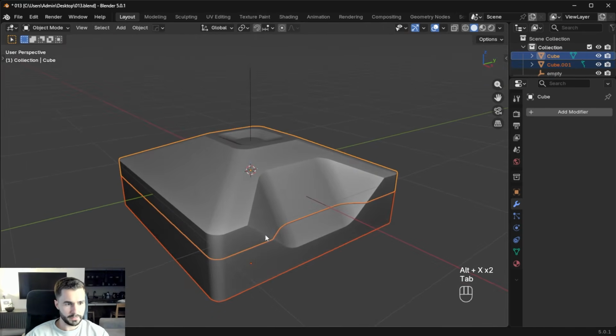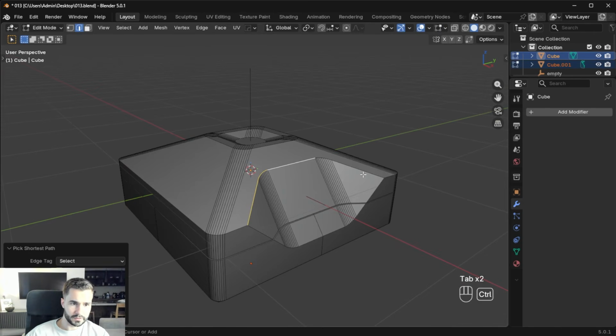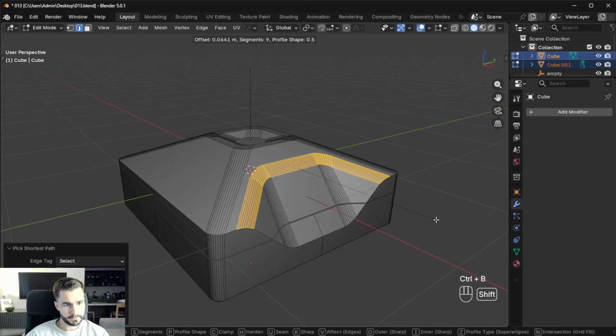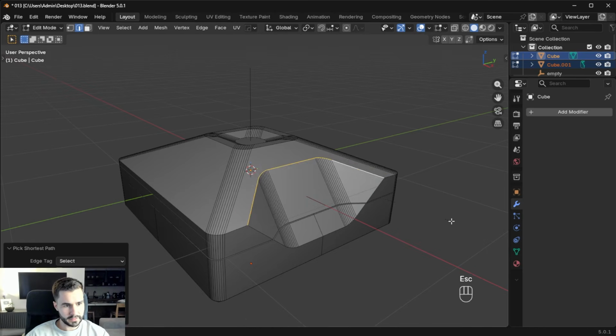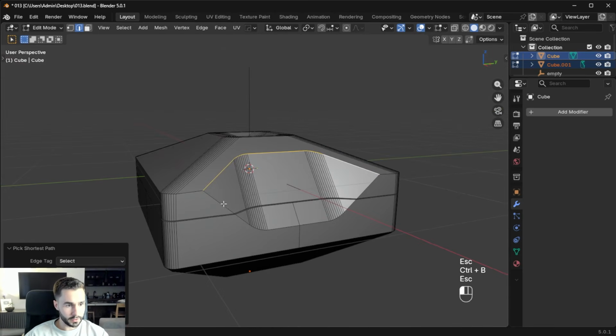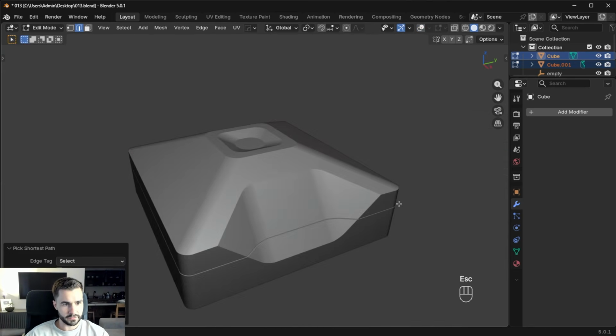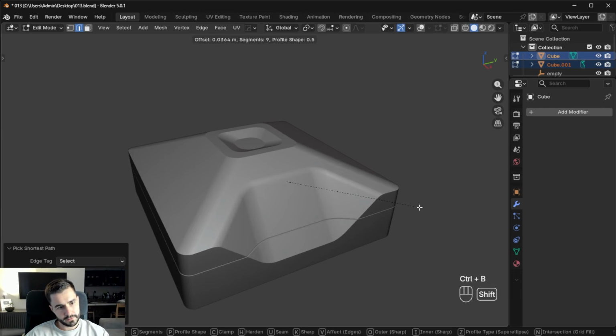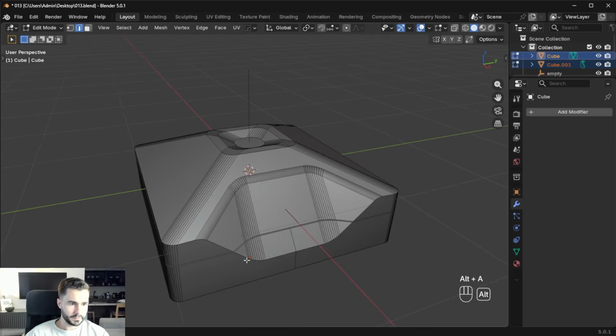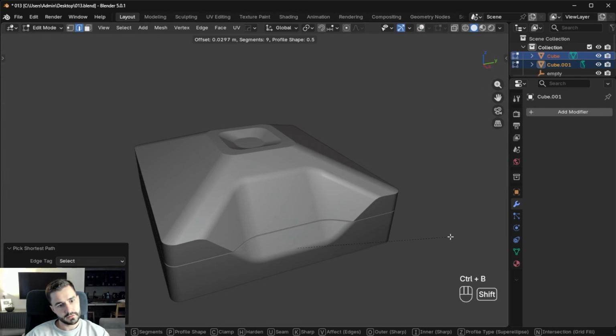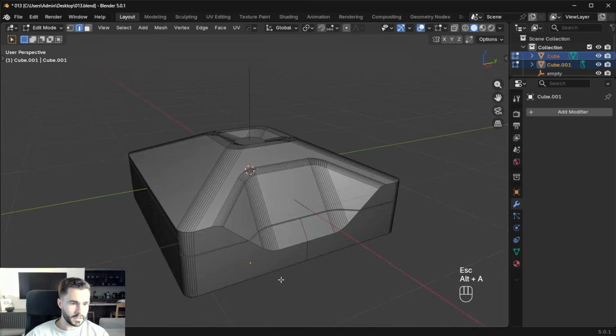Now we have this shape. And then what I can do in here is bevel this area, kind of like that. Or, another option is I could bevel that area. The flow is just going to be a little bit different depending on where I place that. So let me just see how that looks. You get the idea. Then I could go down here and do that. You have a lot of different options here.